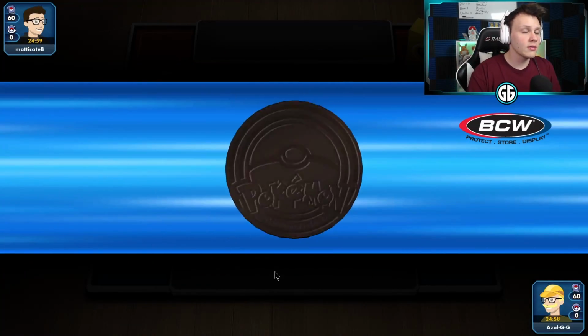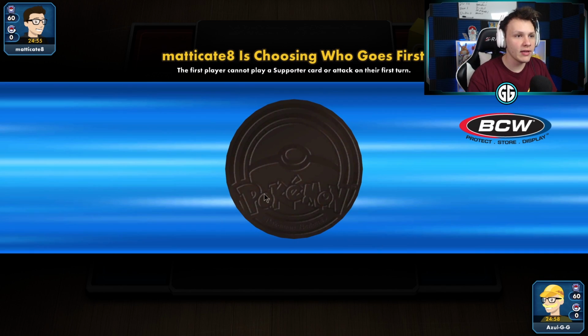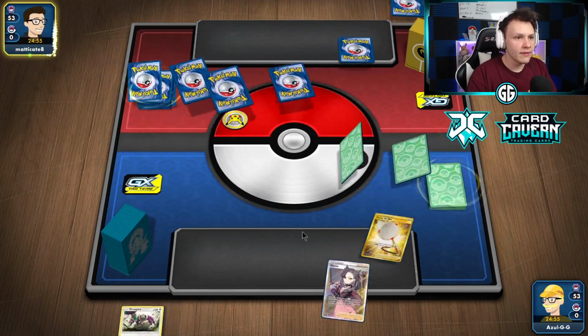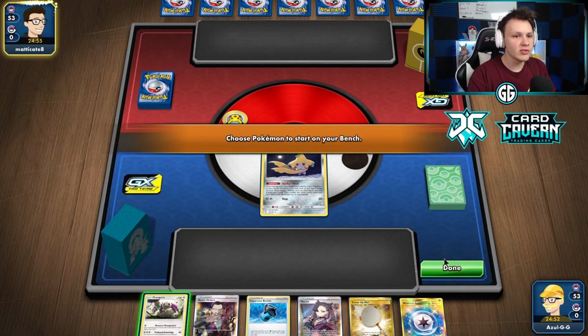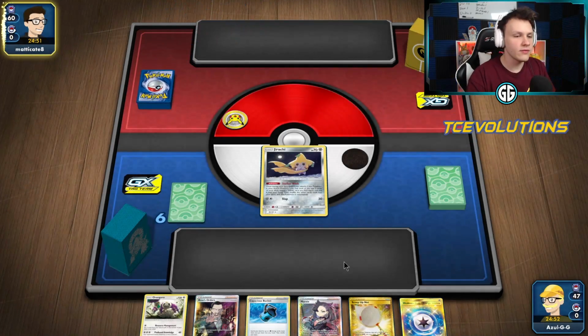All right, we're into one. Lost the coin flip, that's fine. We'll be going second here, most likely. In this one, I can't imagine our opponent would want to go second. Yeah, just gonna have to go with it. Open up the Jirachi, which is the optimal starter here for us. Got an Oranguru, got a draw supporter to work with, so we got some stuff to do.